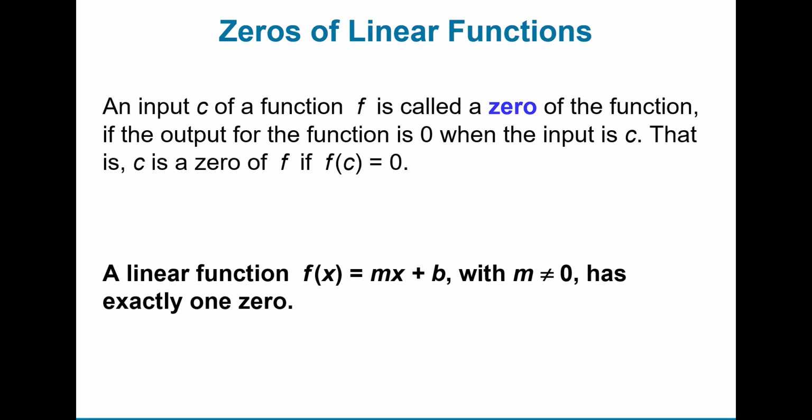The last part is just stating that if we have an input value of c of a function, the 0 of this function is when it outputs a 0. So if you go back looking at equations, if you remember, we had the y equals 0. So if y equals 0, or we input something, a value, and then we get our output of 0. This is a linear function with m does not equal 0, has exactly 1 0. If you think about it, what is a 0 of a linear function? It's where it's actually crossing the y-axis, correct? Because you have a value here, we could call it for x, and if your output is 0, that's your y value.